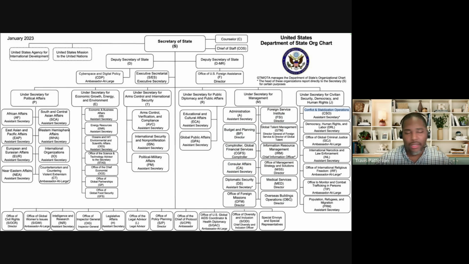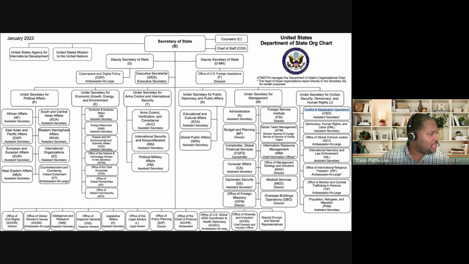So again, geeking out a little bit. People say, well, you know, I never heard of the Secretary of State. Have you ever watched Mission Impossible? The entire movie is under the Secretary of State. They're foreign affairs. They're going across seas, doing these impossible missions that are off the books. And the people who are saying your mission, should you choose to accept it, is, yeah, they're with the Secretary of State. So the more you know.